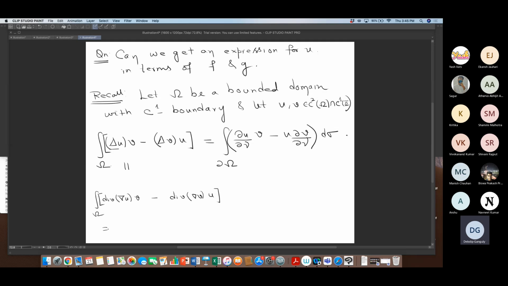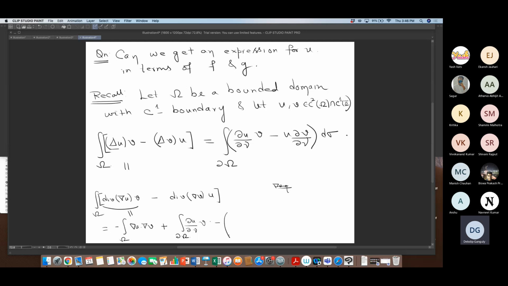What is the meaning? Just divergence of gradient. You know what is that. Now use the formula, integration by parts here. What will I get here? This I will get is minus integral over omega of gradient of u into gradient of v, plus the boundary term, integral over del omega of del u by del nu, gradient of u dot nu I will get, right? Dot nu. So del u by del nu into v. Yes or no? This term. By integration by parts.